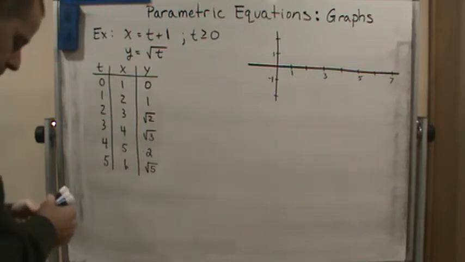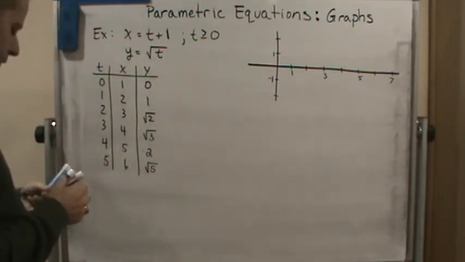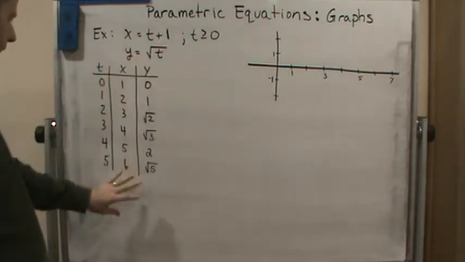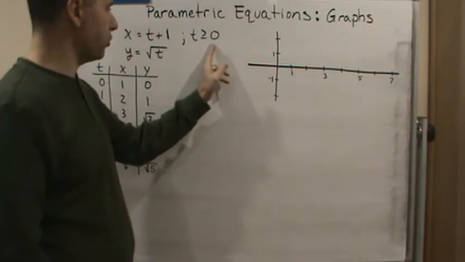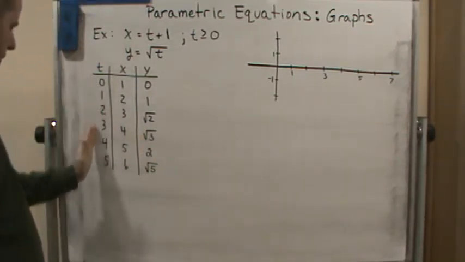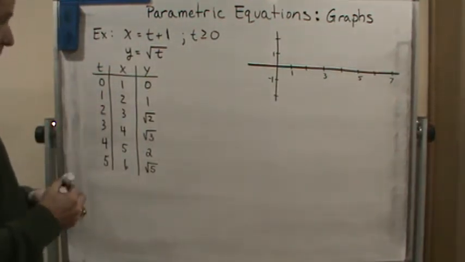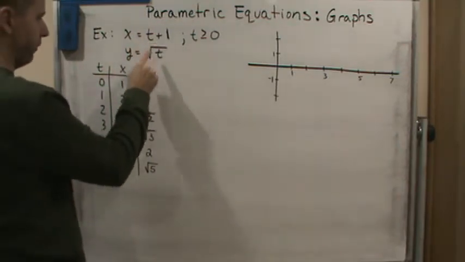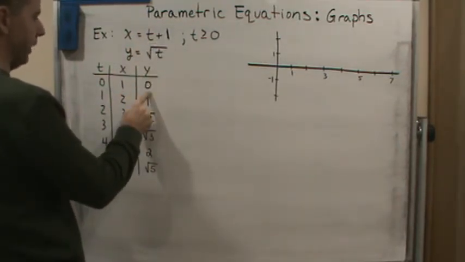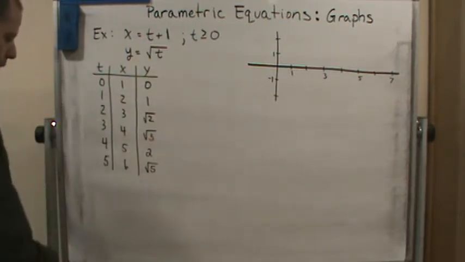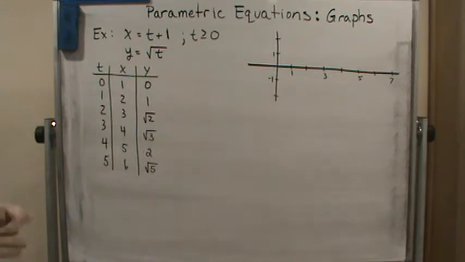being traced. Okay, so now at t equals 0, all we're going to do is take the parametric equations here, set up our table, and here they restrict the domain to t greater than or equal to 0. So I just took some points from 0 to 5, and I just plugged them in. I plugged 0 in for t in both of them. I got 1 comma 0, and when t is 1, I get 2 comma 1, and so on and so forth. I just did that for the first 6 integers, from 0 to 5.